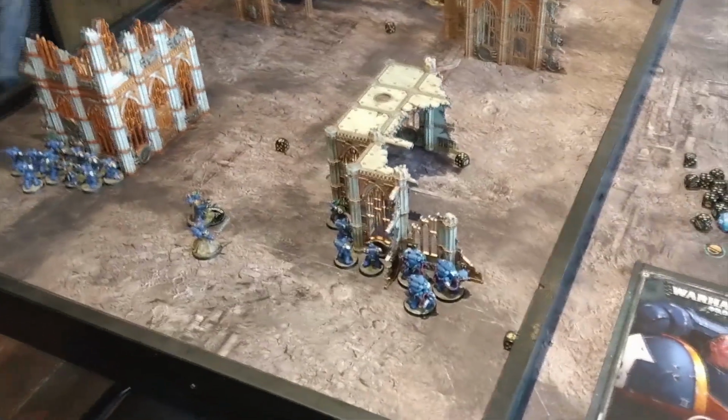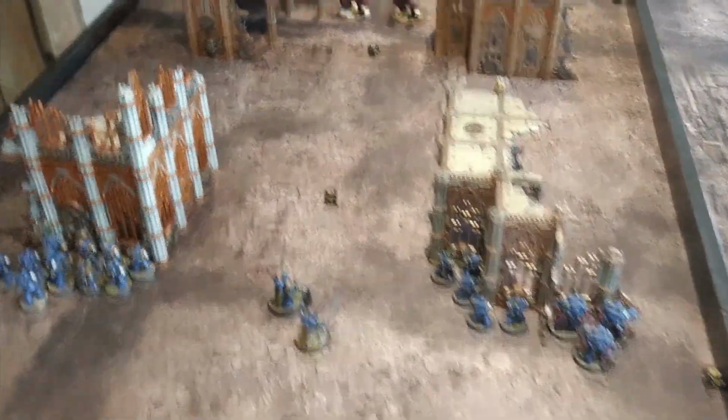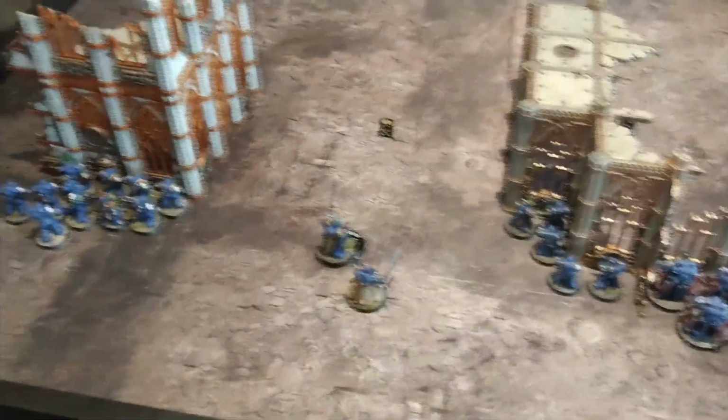So this is deployment. We went for Spearhead in the end, we rolled for it, and so 9 inches away from the centre of the table, 6 inches up at the side, and then draw a line. So it's an arrow formation.